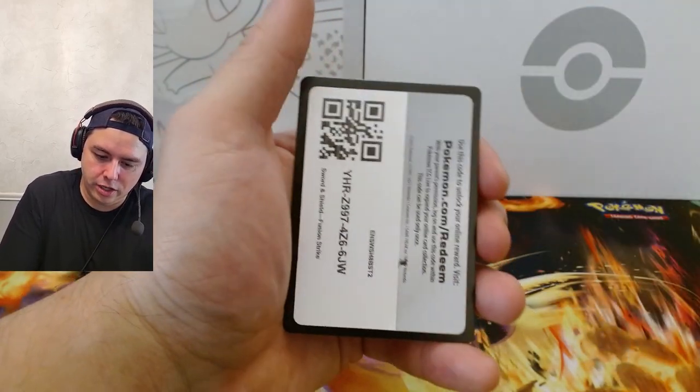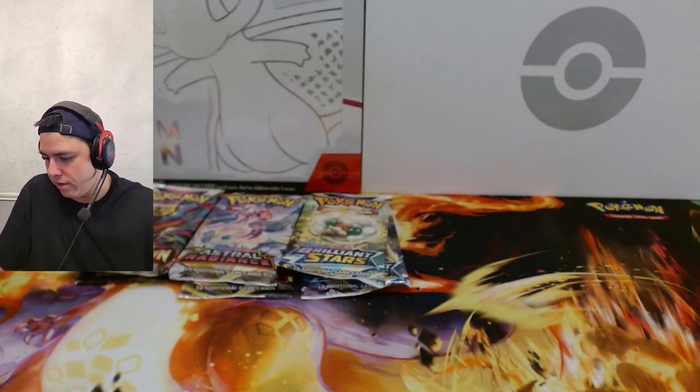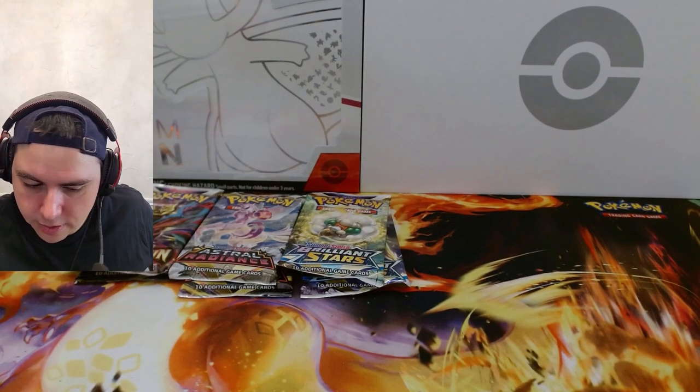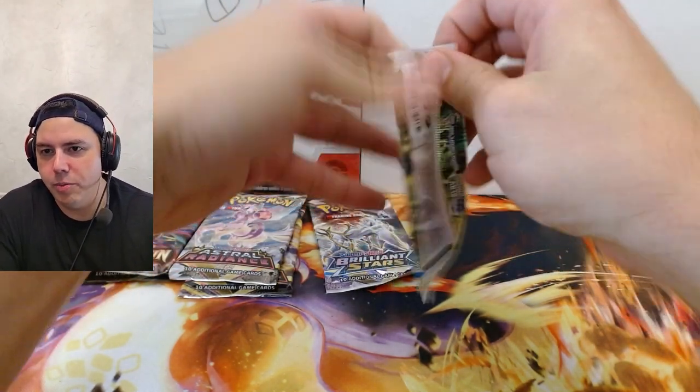Alright. Fine. Energy, Heldegloss, Hawlucha, Dracloak, and code card. Wow. Super exciting to always get the same cards. That's a lot of fun. All right, on to the Brilliant Stars.